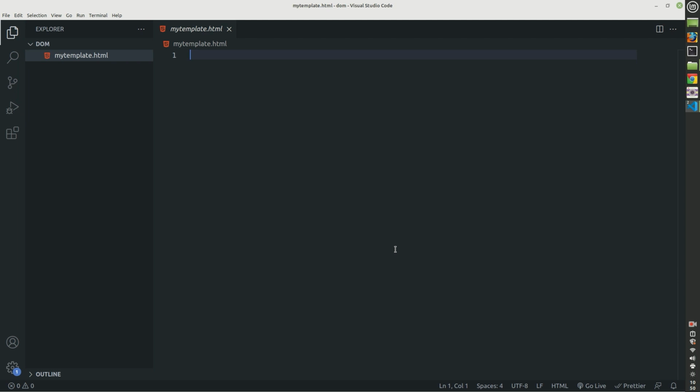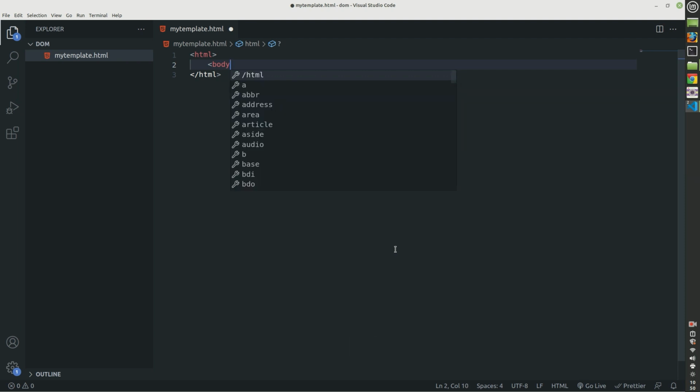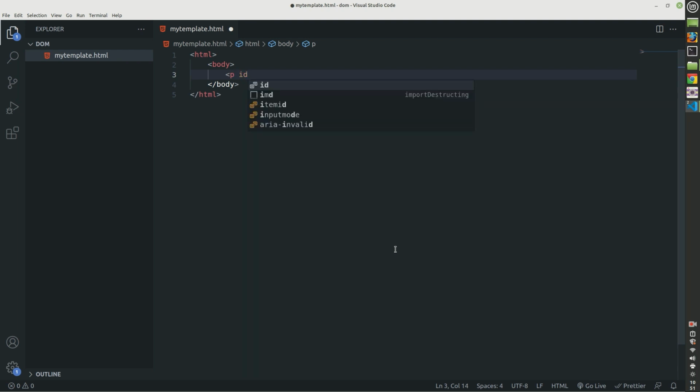The first tag I'm going to add here is html, and then the body. Before we add the script tag, we'll add a p tag here, and I'm going to add an ID so that later we can get this ID and manipulate the element.